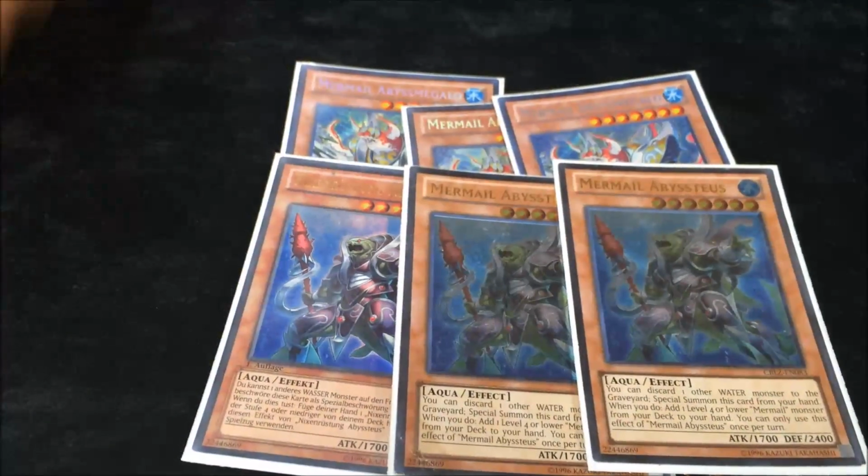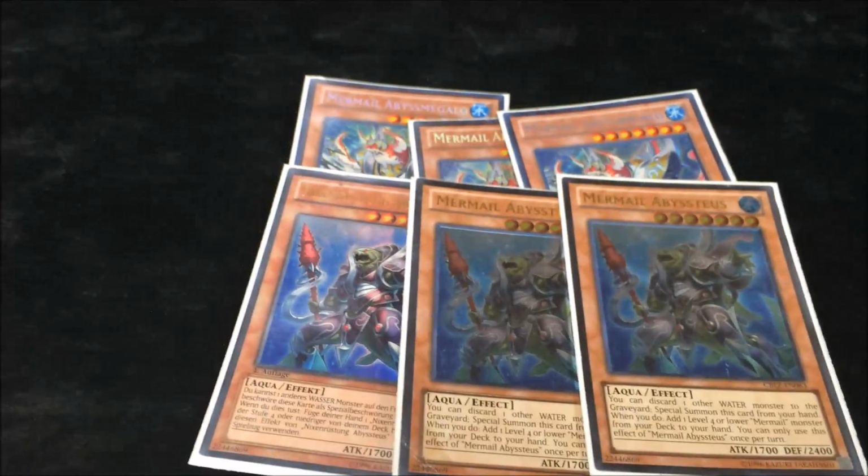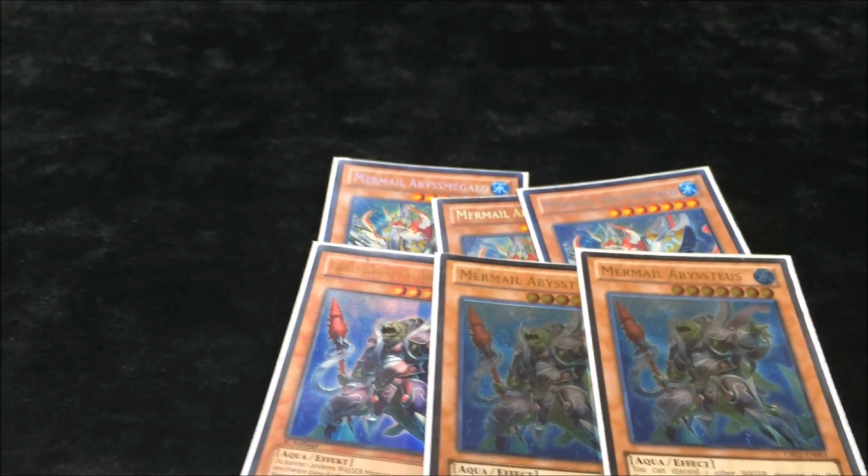Also, you can TS, discard Dragoons, you can search for 2, and if you have another water in hand, that means a lot of combos. Yeah, definitely. There's a lot of plays to go off that.